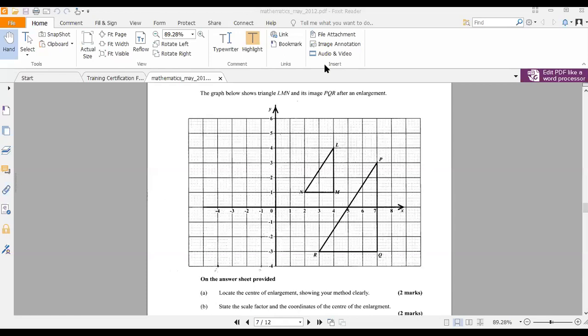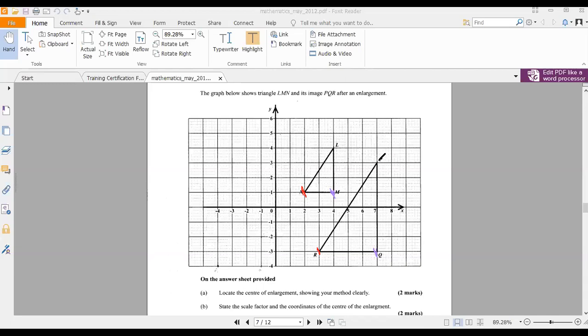All we need to do is take our ruler and join the N and the R, you see these coordinates here and this one, they are the same, right? You draw one line, and later you are going to join the Q and the Q, right? So I'm joining the vertices of the same kind, the Q and the Q and the M. Then the next thing you are going to do, you join P and the N.